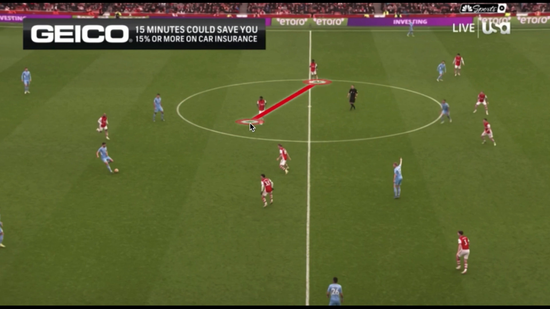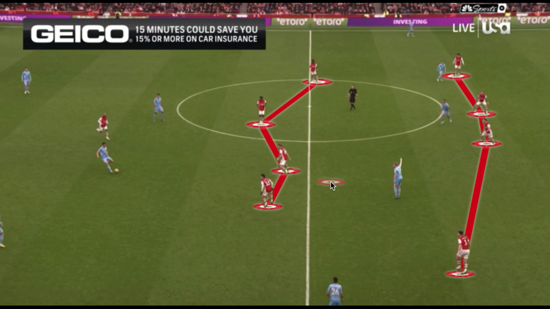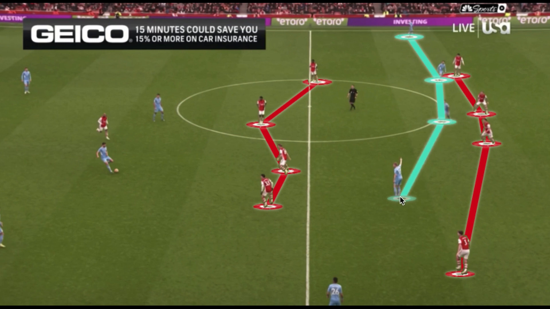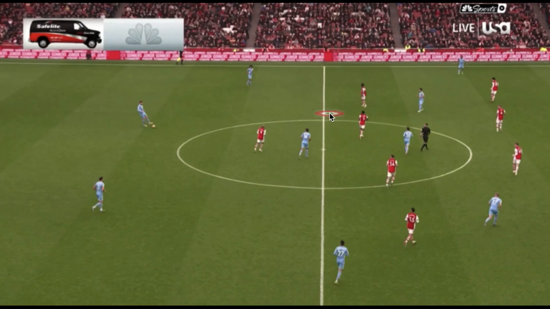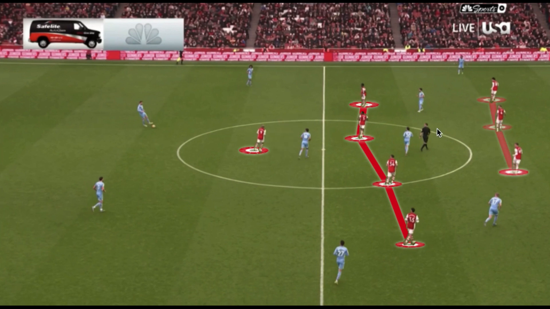When Arsenal went down to 10 men, they first started in a 4-4-1, with Xhaka playing as the left-sided central defender for a few minutes before subbing off Odegaard to move Xhaka back to his natural position after bringing on a central defender. Manchester City were then able to find the solution of numerical advantage against this back four — often through dribbling central defenders past the single forward Lacazette — committing five players against Arsenal's defensive line, looking to create two-versus-ones in the wide areas or exploiting the weak side through inverted runs and pinning by attacking midfielders.